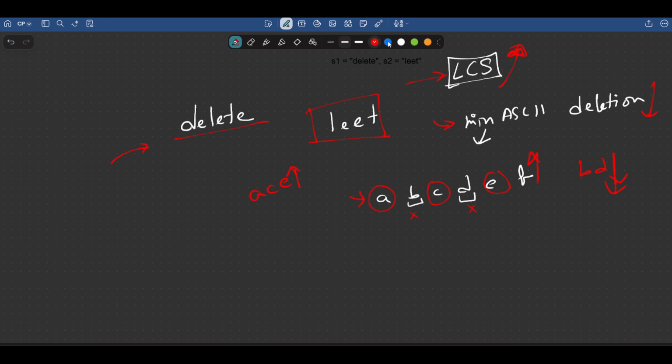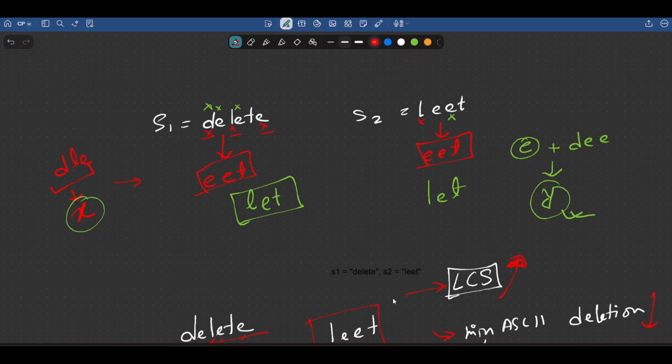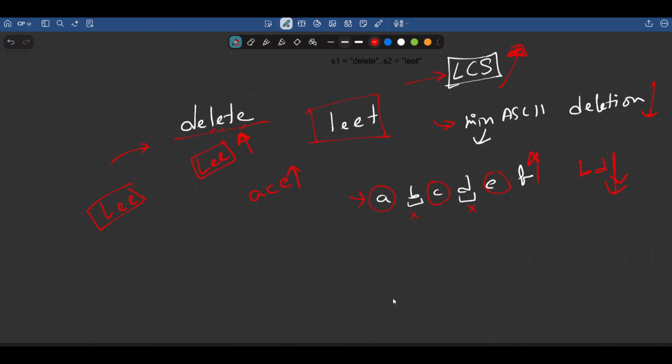How this helps us is this L, E, E. If we see the ASCII value of this, it is the highest among all the values, because the other one that we saw a few minutes ago is we can achieve E, E, T. But E, E, T's ASCII value is somehow lower than LET, right?